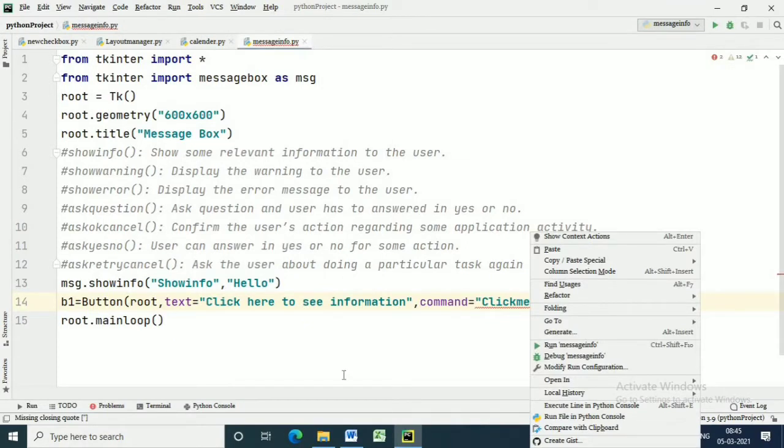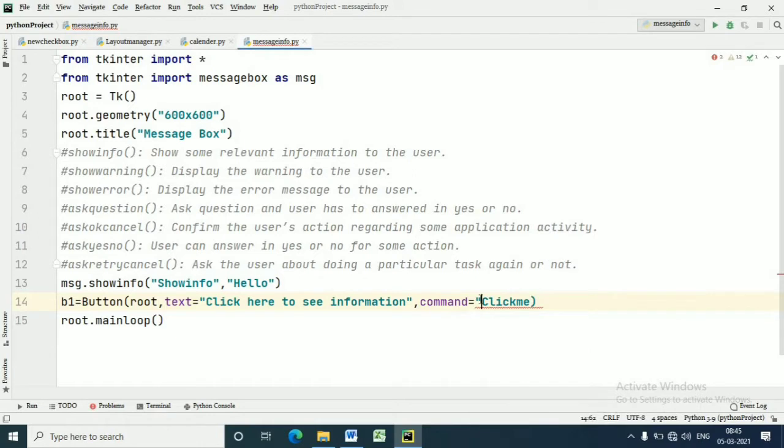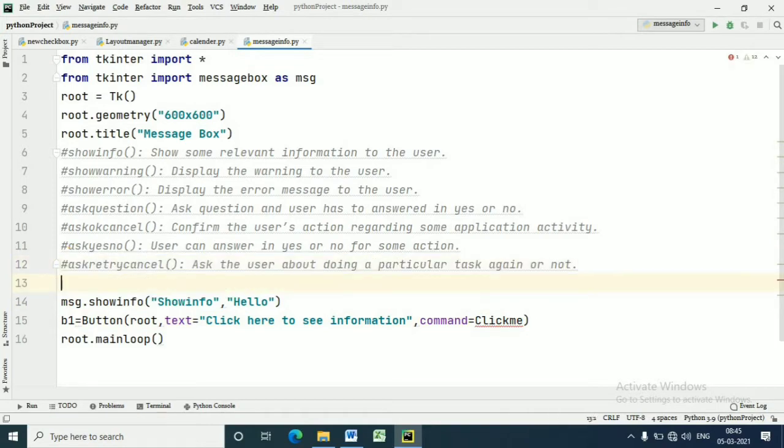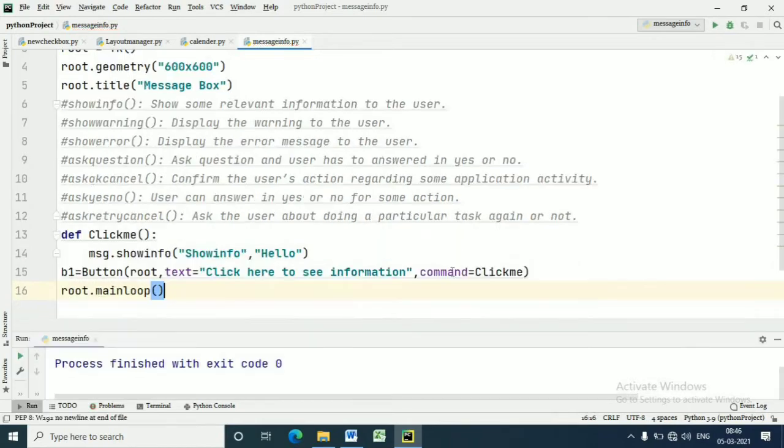Now we will define the command clickme, in which we will just keep msg.showinfo. For that we have to write def clickme and a colon. showinfo message box is used to show some relevant information to the user.